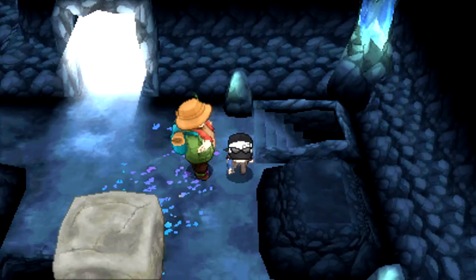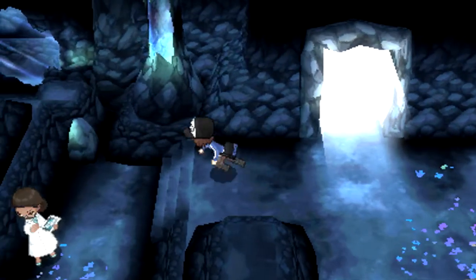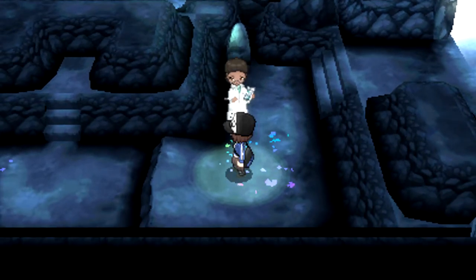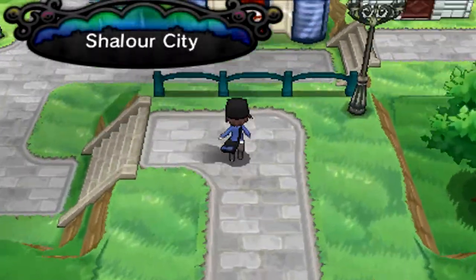And that hiker goes down, and guys, that's Reflective Cave. It's pretty okay. We can use Strength here if we wanted to, but honestly, I kind of don't. And this lady should heal our Pokemon up. Heal my Pokemon. Aw, darn. She doesn't. And yeah, go on that cliff if you want to, but if you don't, just go through here, and we have defeated Reflective Cave. Bada bing, and now we're in Shalor City.